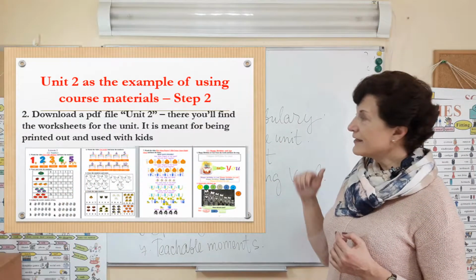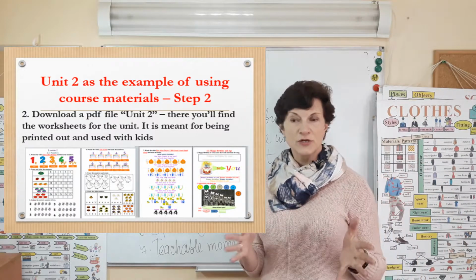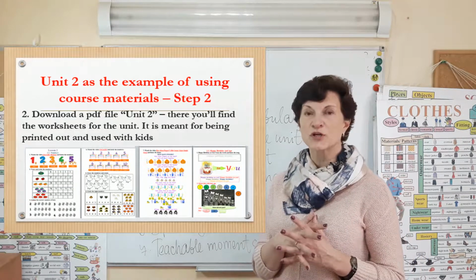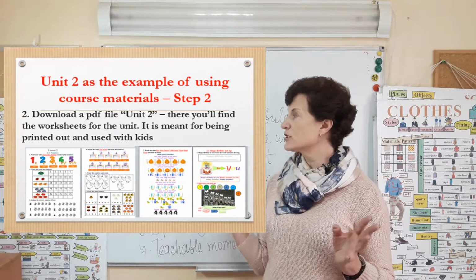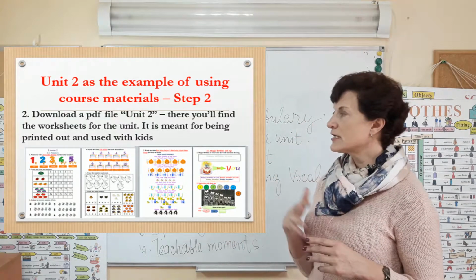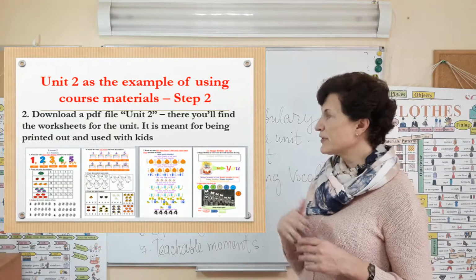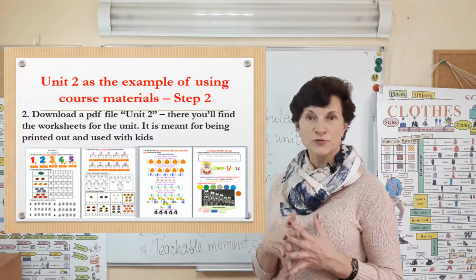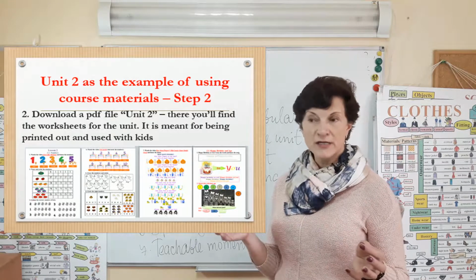So, next step is the worksheets for the unit. Each unit will have a number of pages which are grouped in a PDF worksheet, so you may download this worksheet. There is a worksheet for every unit. It will contain from 10 to 12 pages, and all these pages are used as a basis of your teaching work. You may give them for kids to write on them.